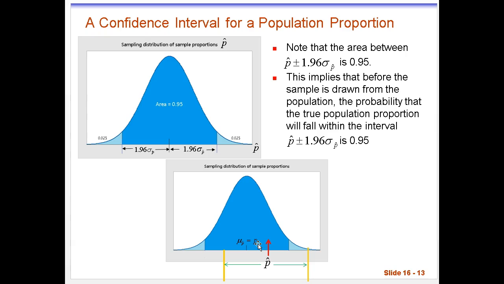And central limit theorem also tells us that the shape of this distribution, in other words, its standard deviation, is given by the standard error. And we're using standard error because we're going to use a sample proportion in order to estimate it. Your notes say a few slides back that the standard error is equal to the square root of p hat times 1 minus p hat divided by n. Okay, we are going to be using the standard error when we go to calculate the confidence interval.